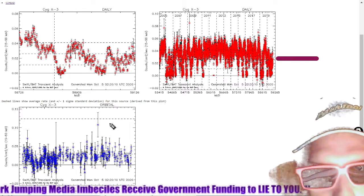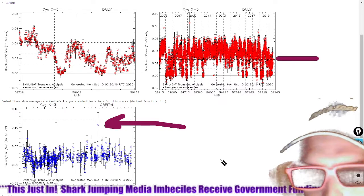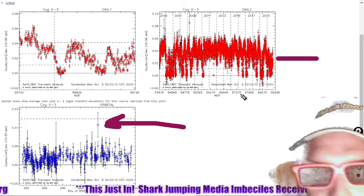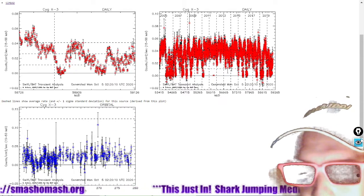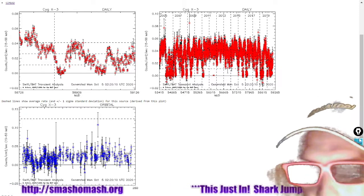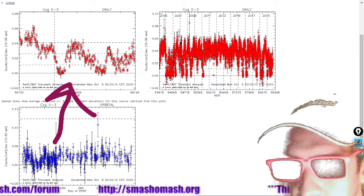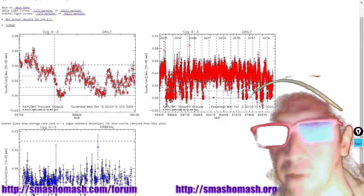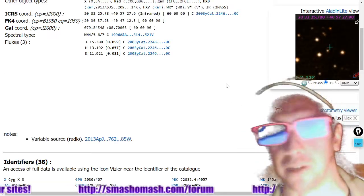You can see one of the most powerful transients we've seen out of it in a long time actually just occurred, followed by sort of a ramp down. Right now it's kind of at the lower part of its mid-range here. It's in a very average range. And this is the daily, by the way. This shows that 4.79 hour periodicity. We're waiting to see this pop back up from a quiescent state. And let's just say it's an interesting object.